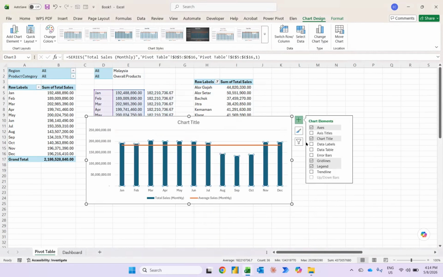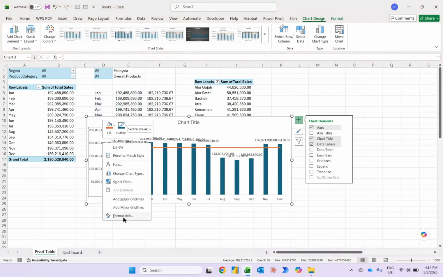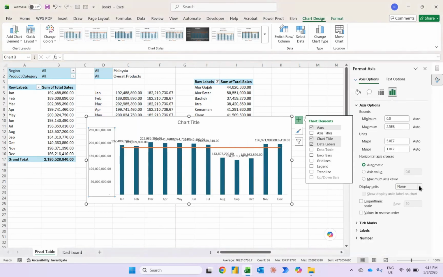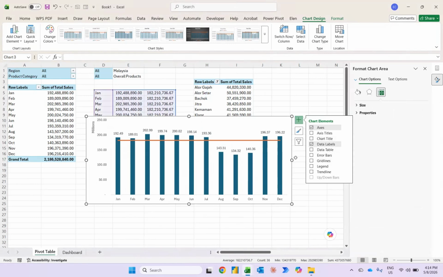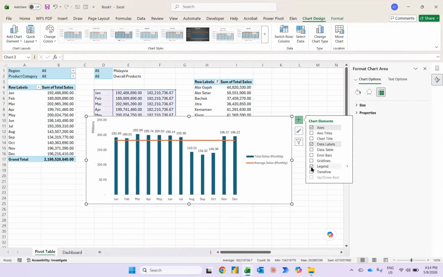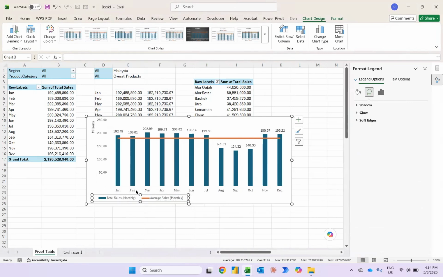And what I'll do is I'll just select this, select the chart element, turn on the data label, remove the grid line, remove the legend, and of course we can't see, so I'm going to select this, right click, and then format axis, and I'll put here display millions. So now it looks better, and I don't want this actually, so remove. Maybe I'll just turn on the legend, and I can put it at the bottom. So this one I drag to the left. So let me just drag. Okay, there you go.